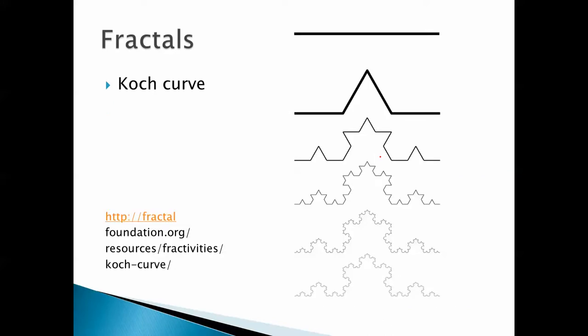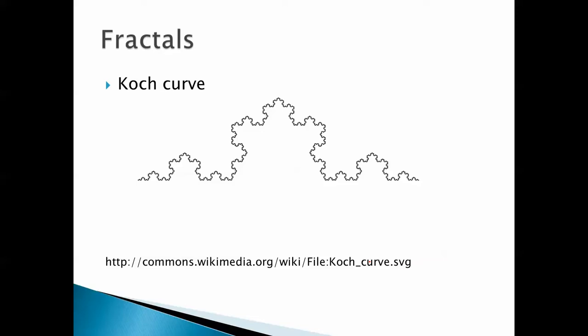And then we repeat the process over and over and over again. And so notice what we get. This is what we have at the first stage, the second stage, third stage, fourth stage, fifth stage. So again, notice all I'm doing is making little equilateral triangles in each of these segments and erasing the bottom. And so we just keep on going ad infinitum. And this is what we end up ultimately. It's called the Koch curve.